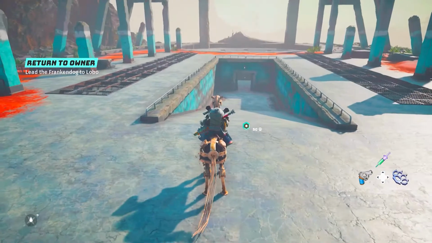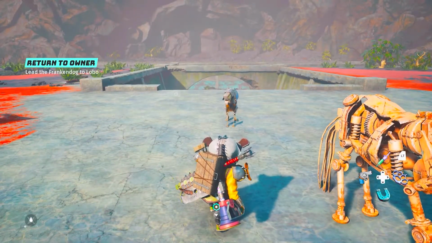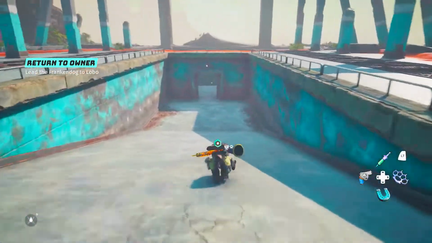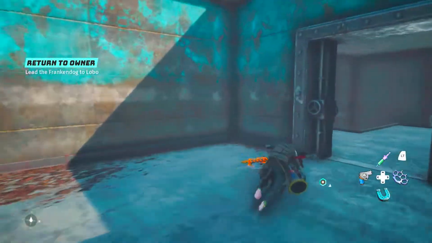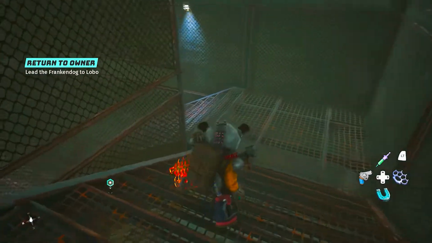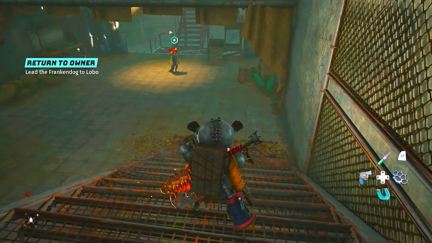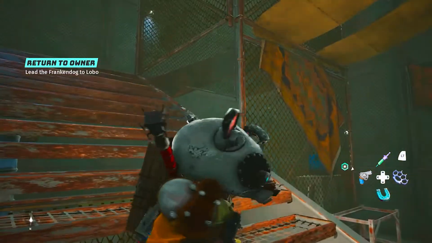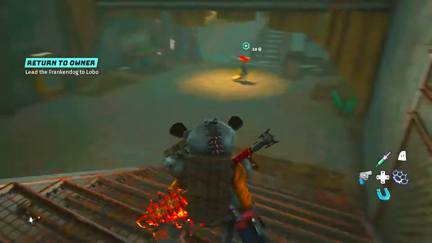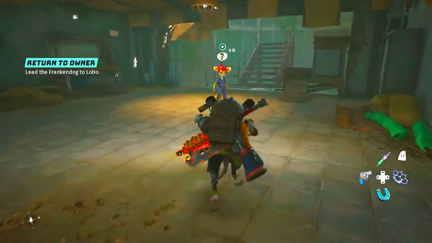So here we are back at the bunker. As you can see, the dog has followed me all the way. I had absolutely no problems with it. Also be aware that this place, this blimp station, is in a really, really hot area. So you're going to need some kind of heat suit to cool you down, unless you've got a resistance like I have. I got 100% in every single resistance, so this doesn't bother me. I can wear my normal armor.